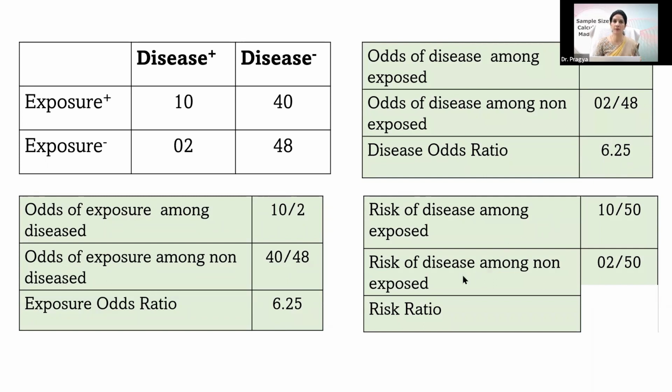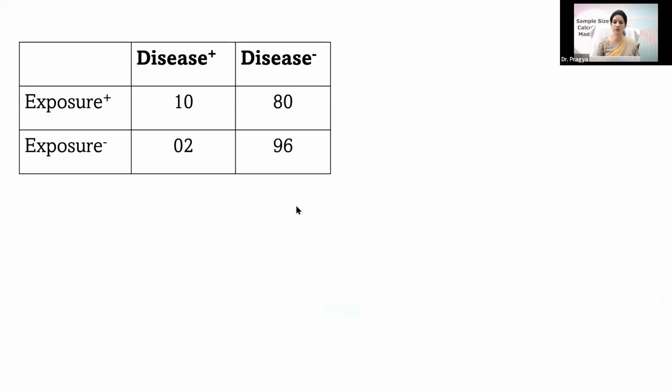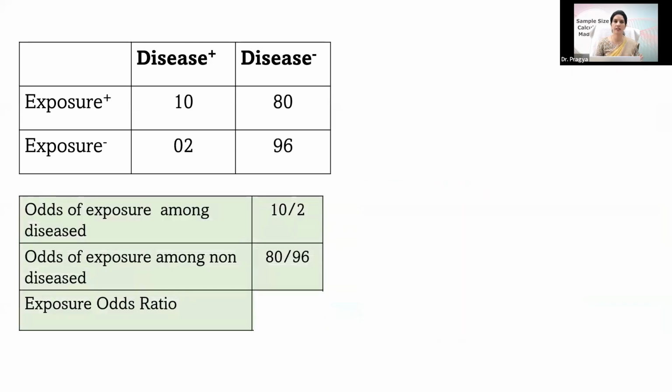And in the second example, what I did, I have doubled the control, the cases will be the same. So in this case also, second one, you can see that the exposure odds ratio is 6.25, same as the previous one, because I have fixed the number of cases. The only thing which I did, I have doubled the number of controls in the same strata, in the exposure presence and exposure absent, means the distribution of that exposure factor is same in the control. That I have not changed. So that's why you can see that the odds will be same.